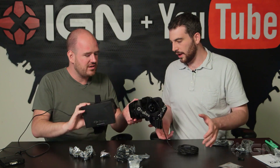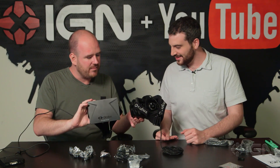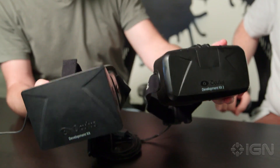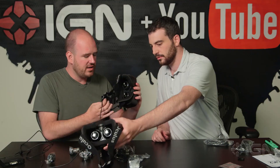Let me feel this. It's way lighter, right? They're not — it's not dramatic. This one I think is like 0.97 pounds. I'm not sure what the weight on this is, but there's not much difference. The weight distribution is a little bit different — this one is a little bit more front heavy, but it's not a significantly lighter version.